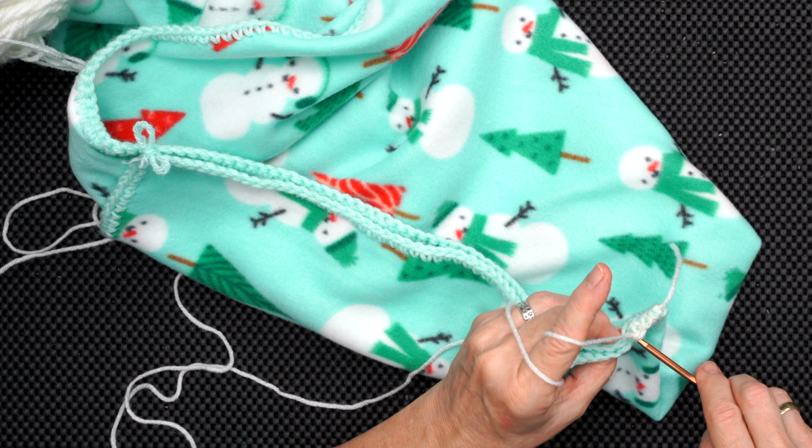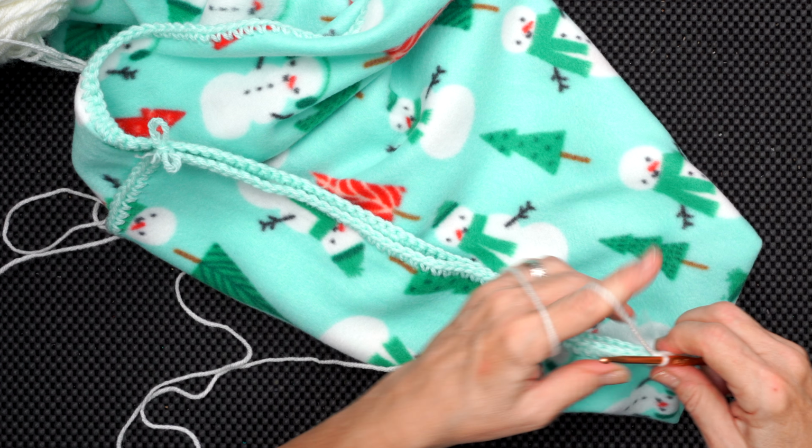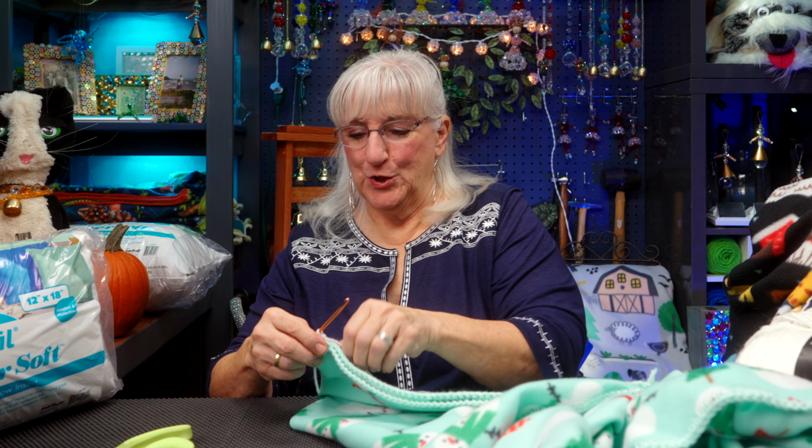I'm going to go all the way down the length of the 16 inches, and then I'll show you what I do to continue forward. So here we go.